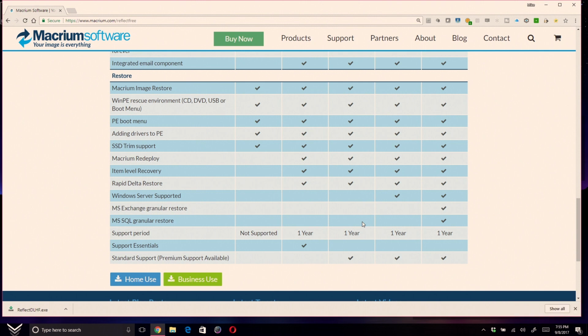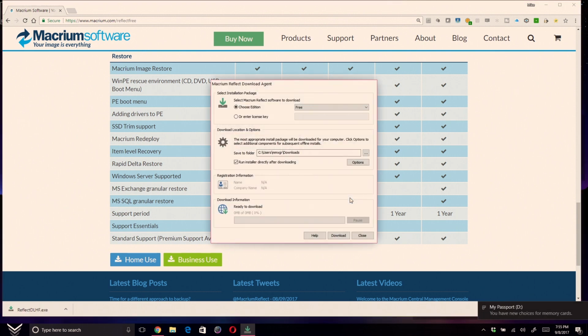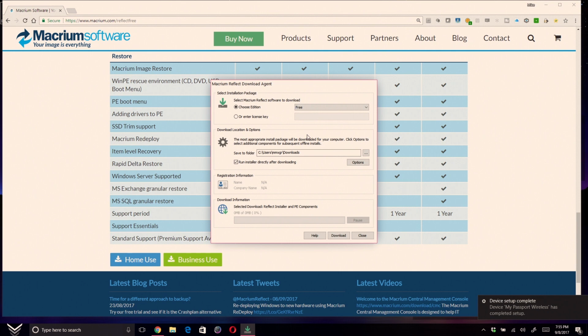Back in the day, for those of you guys that don't know, I'm actually a consultant. I've been an IT consultant for many years. It's pretty sad how many years I've been an IT consultant. Back then, we used to use a program called Ghost. It was by a different company before, and then Symantec bought them out, so it became Norton/Symantec. That's what we used to use. It was great. Norton did a couple of changes to it, and it didn't end up being that great afterwards, but they left it mostly intact. Then I moved over to Acronis, and Acronis is better for server environments. They have a whole system that works out pretty well.